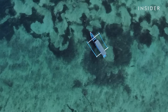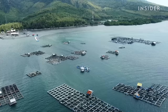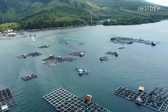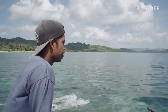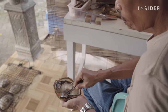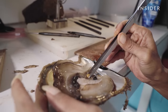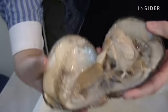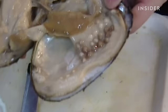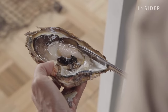South Sea refers to the southern portion of the Pacific Ocean. In these waters, just off the coast of Lombok, Indonesia, pearl farms like Afdol Pearl are growing cultured pearls. These are pearls that require an incredibly skilled human to put something inside an oyster, instead of harvesting naturally occurring pearls. While some freshwater oysters can churn out dozens of smaller pearls within 3 months, it takes about 5 years to cultivate a single South Sea pearl.